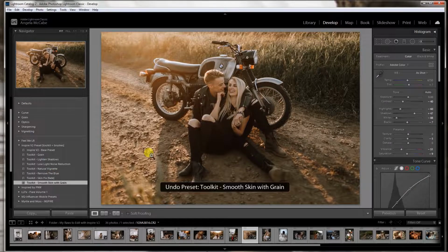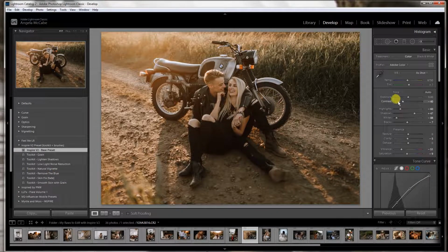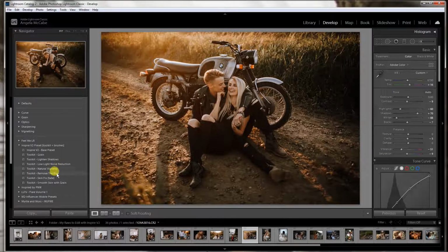But I'm going to undo that grain, because I don't like to add grain till the very finishing touch. If I need to do any skin retouching, I never apply a grain till I'm finished. So I'm just going to increase my contrast and bring my shadows up just a little bit. And then I'm going to play around with my temperature. I think that's good. And my tint, maybe just bring up magentas just a touch. Okay, bring down my shadows a little bit there too. Yeah, I like that. Let's see what the vignetting is. Yeah, actually, I totally think that this photo could handle it.